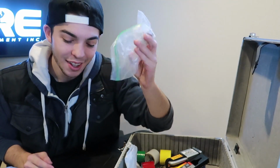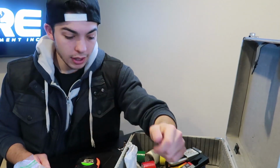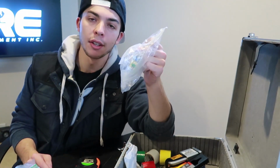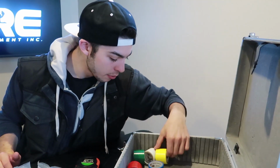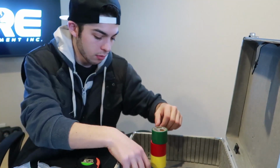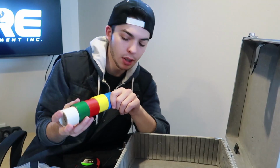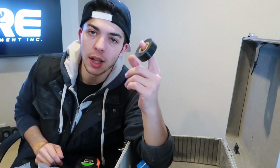Triple tap DMX terminators. Eye bolts for safety cables. Tape measure. Extra batteries. Extra AA. Extra 9-volt. Sharpie. Color coding rubber bands for XLR and DMX cables. Another wrench. And then finally we got a whole bunch of different colored E-tape. Always good to have E-tape with you. Never know when you're gonna need it. I also have just a roll of black.